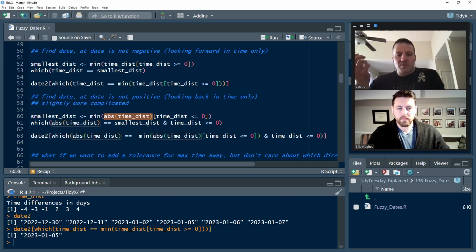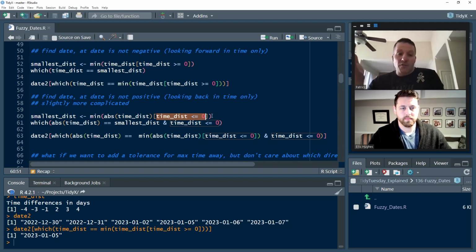So you're taking the absolute of time dist. Again, we're getting rid of the negatives, but we're only going to keep those values in the vector that are less than 0, those time dist values that are less than 0. So we're going to get negative, or we're going to get 4, 3, and 1, but we're going to see them as positives right now because we're taking the absolute.